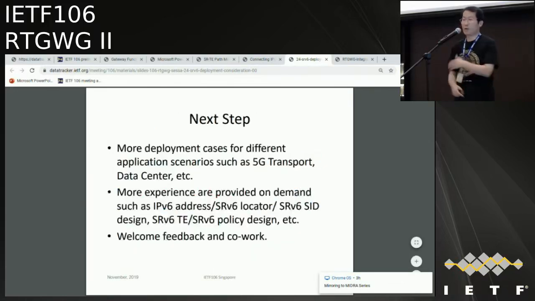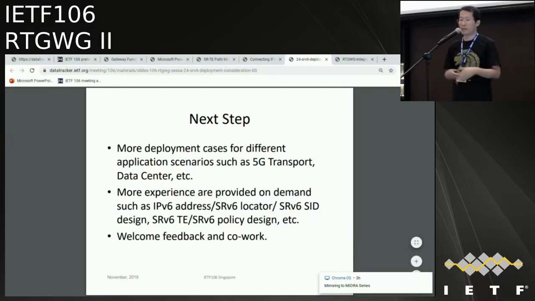So based on our experience, SRv6 has shown its advantage in terms of service agility and incremental migration.